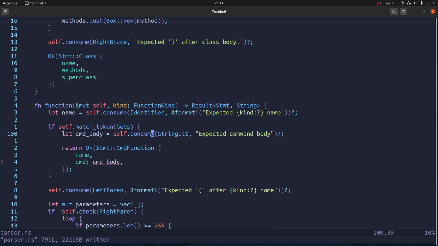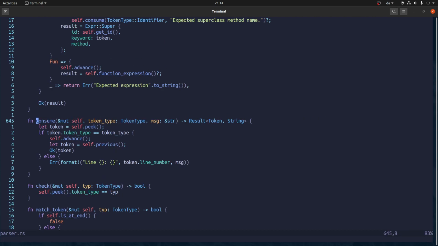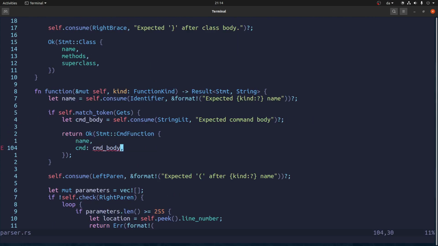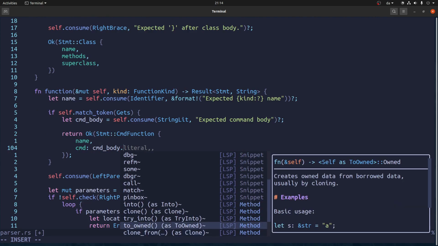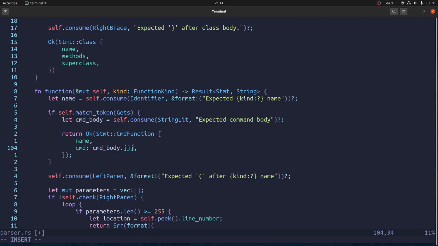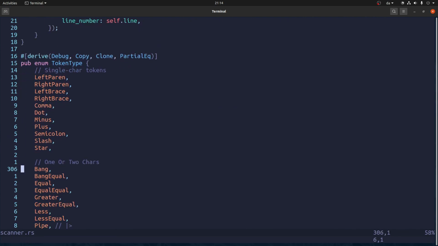So what is this one returning again? It's returning a token. And what does the token have? Now I have to go check that.